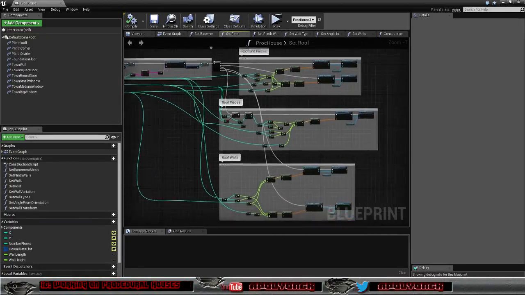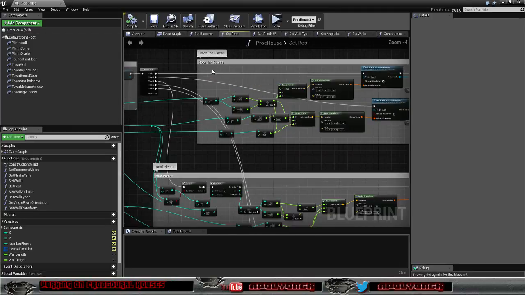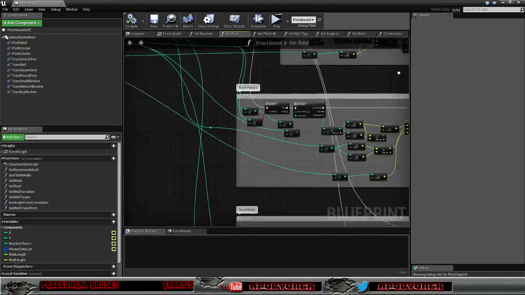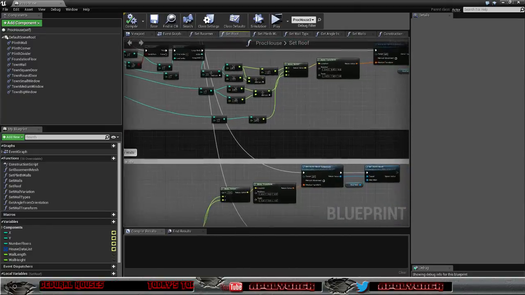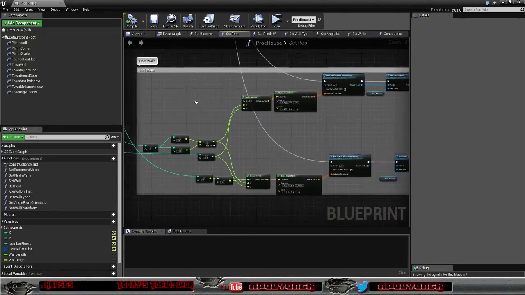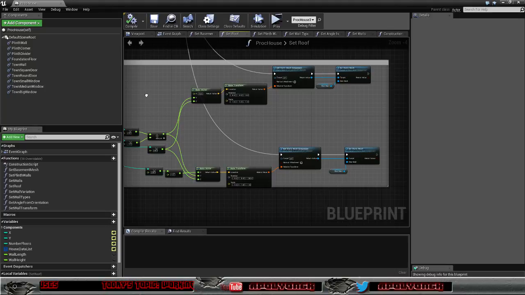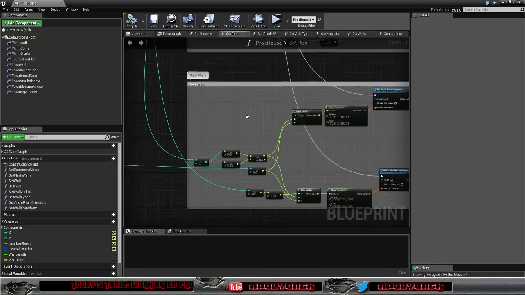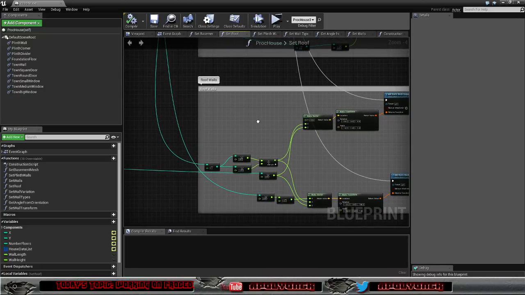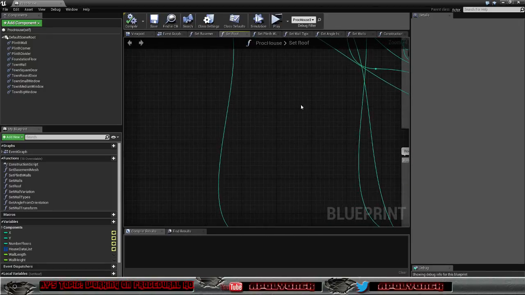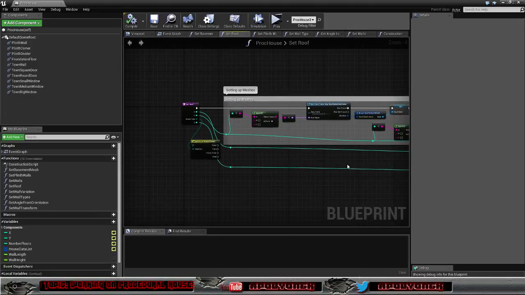Reset the roof. Oh, okay. Yeah, here. I think I need to work on this, fix that.